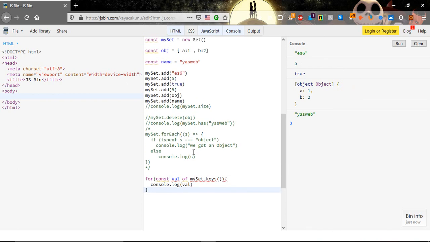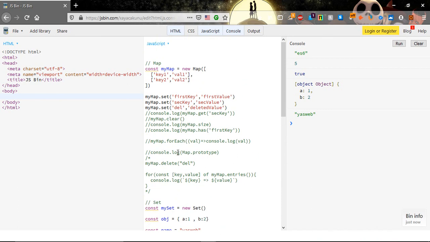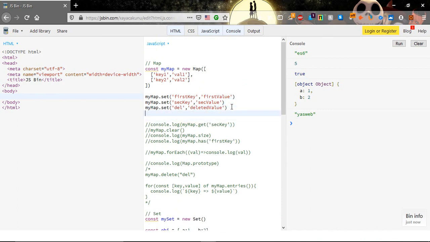Another thing that I want to show you about set and maps is that you can convert them into arrays. So I will comment this and show you the example with the map first, because I forgot to show it to you, and then we will continue with our list.